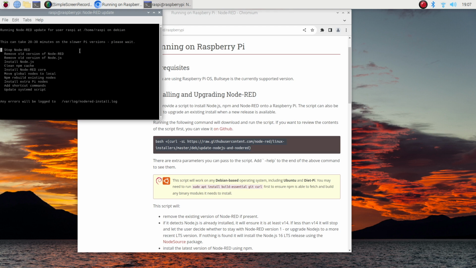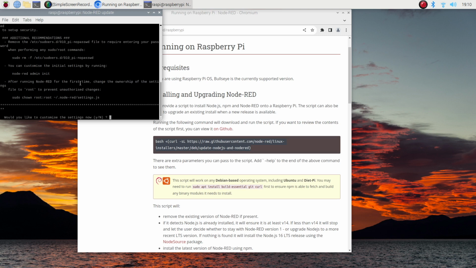So now we're getting a nice overview of what's going on, and it will take a couple of minutes, of course, depending on which Raspberry Pi you're working with. I'm on a Raspberry Pi 4, and the speed of your SD card is also something we have to take into account, so make sure to have a fast one. And of course, it also depends on the internet speed, because a lot of packages need to be downloaded in the first place. All right, here we go.